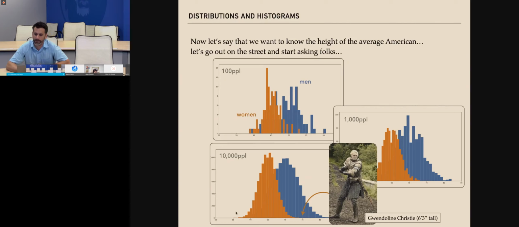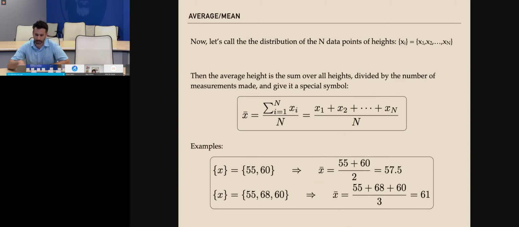And so what you're seeing is that the more samples I make, the smoother these distributions look, and they start looking like a bell, right? And this is what is referred to as a bell curve distribution, or a Gaussian distribution, or a normal distribution. They're all the same thing. I'm going to be introducing this in a second. But first, why don't we start playing? No, we're not going to play just yet. We'll play in a second. But first, let me start introducing some quantitative ways for us to describe these distributions.